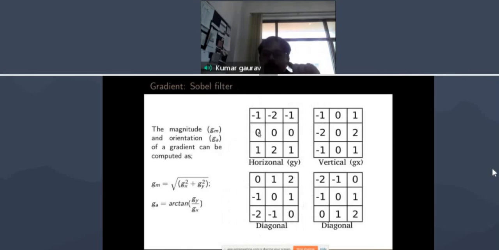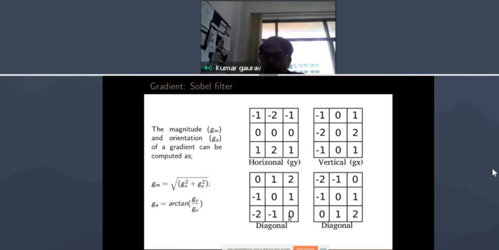When the coefficients are changed, another person proposed a high pass gradient filter with these coefficients. Again, he kept the same 0 in the center for the horizontal, and then he gave some weightage to the center. Similarly for vertical. As you can see, in the case of Prewitt, all the coefficients in the top and bottom were 1. But here, the top is -1 and this value is -2, which in the case of Prewitt was -1. Similarly here.